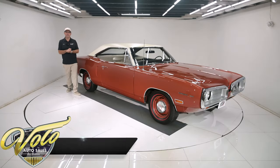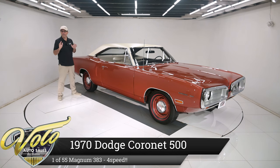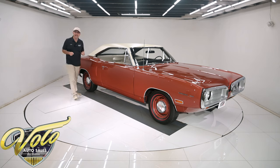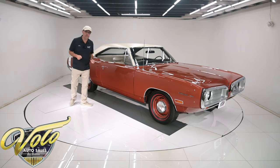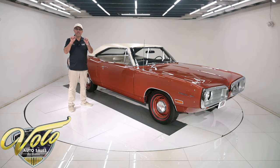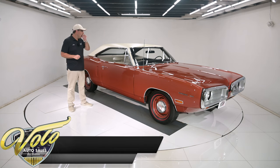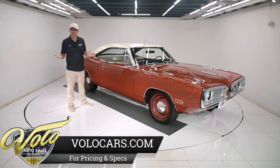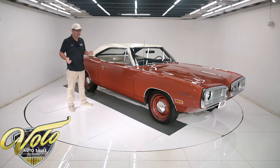We've got an extremely rare car and an extremely nice car. This is a 1970 Dodge Coronet 500 with a 383 Magnum engine, four-speed, and a posi rear end. They made 55 total with the 383 Magnum four-speed. So this is a really rare car — 55 made. How many still exist? I don't know. Why would someone order it like that? Maybe to beat the insurance, maybe to be a sleeper out on the streets.